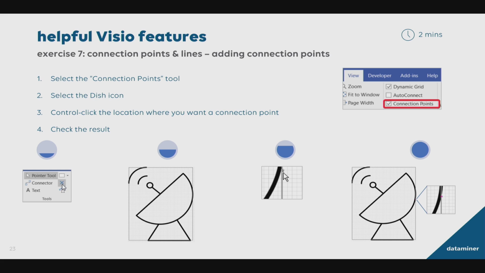So in this very simple exercise, I will add just a connection point to the dish because it's not included in the icons, but it is included in the stencils and the KPI stencils that we dragged. It's included because, as I already explained, it's pre-designed for your needs.